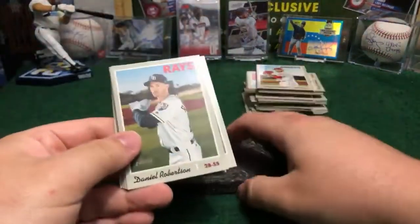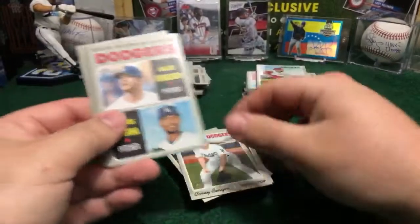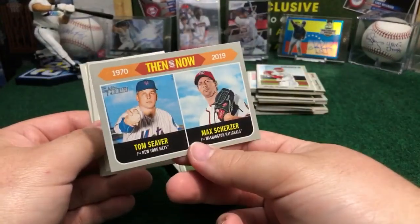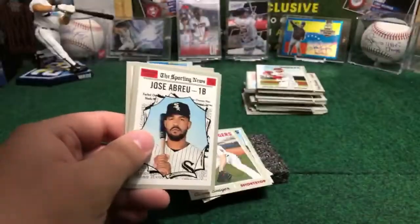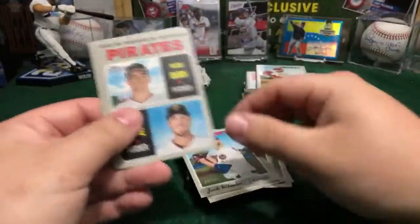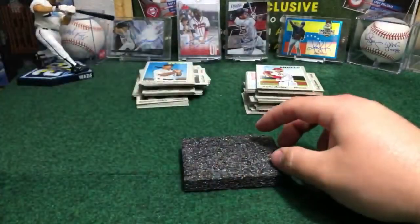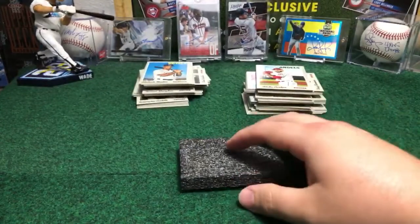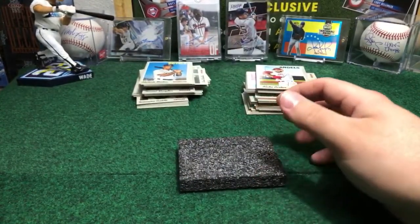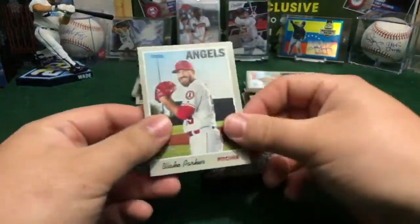No hit yet. We are in the middle of the box. Corey Seager, Ferguson, Santana, LA Dodgers. Rookies then and now, Tom Seaver, Max Scherzer, another one to dice at the end. We got a bunch of them to dice. Brady McRae, Pilots, rookies. So James Paxton, you got a big thing about James Paxton. Oh, wow. Yankees have James Paxton. What happened with James Paxton? Oh, it was a nice game 2 days ago.